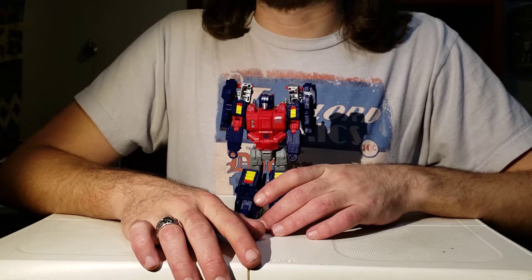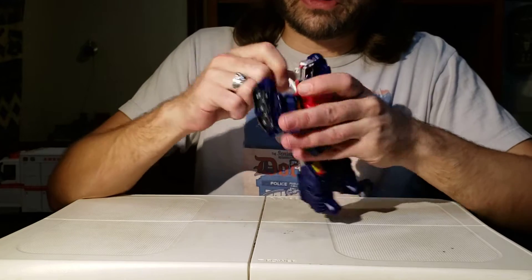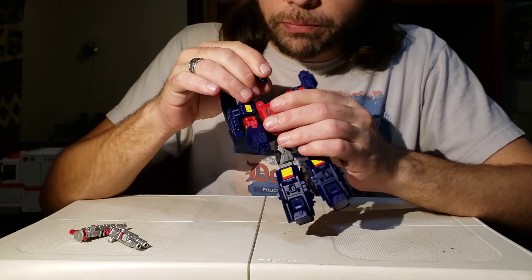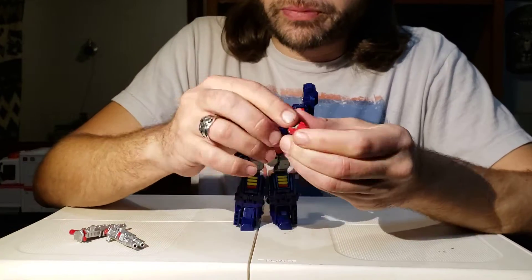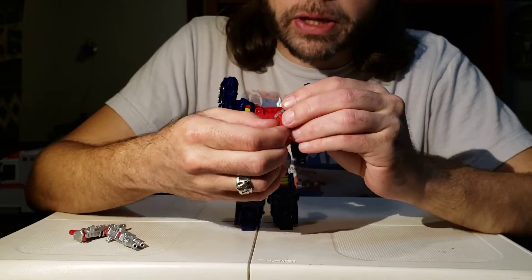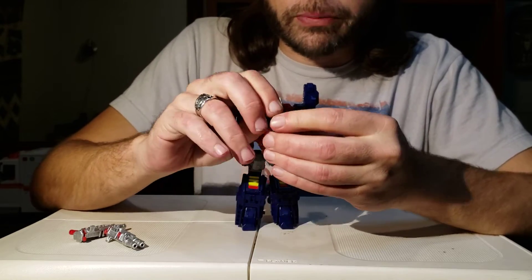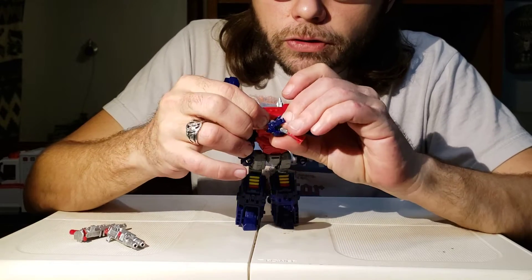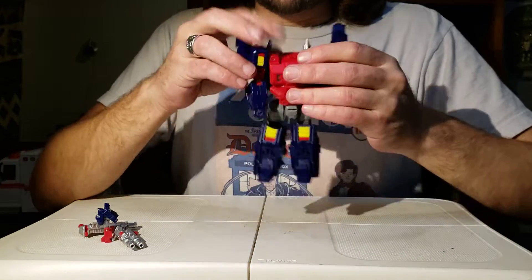I collected most of the pieces so it should work out. Let's get into Twin Twist. To start the transformation, first remove both of his guns — there we go, both guns removed. Now pop off his head — it can just come off. To transform the head, find the little knob on the back. You've got the face and then on the very back a little knob — he's got a bit of a mullet. Pull that all the way up, then on either side of the little body that's revealed, pull up his arms. Make sure his little face is visible, then set him aside with the guns.